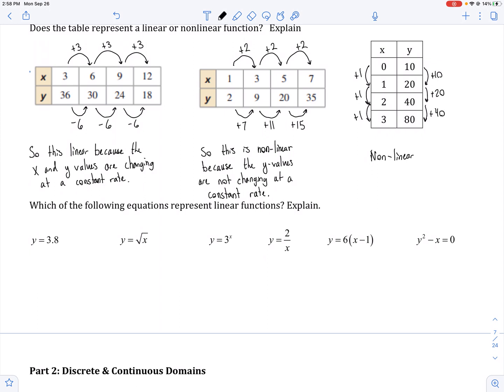Okay, so this one would probably be easiest to get rid of to say which ones are nonlinear first. So this second one is nonlinear. The third one's nonlinear. So the second one's nonlinear because we can't have a variable inside a square root. The third one's nonlinear because we can't have a variable in an exponent location. This fourth one is also nonlinear because we can't have variables in a denominator. And the last one is also nonlinear because you can't have variables with exponents written on them.